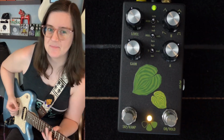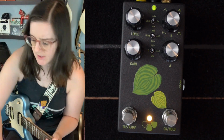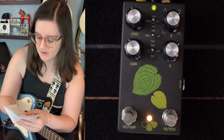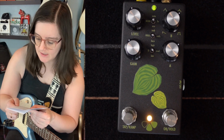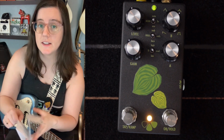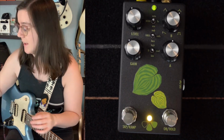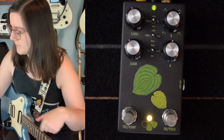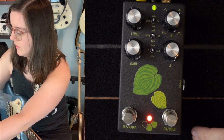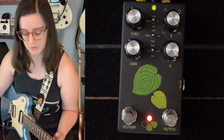Yeah, let me look at something really quickly, because this is the one that I had to read over and over. Yep. Okay. They're all fixed wah settings, so turning this won't do anything. It's all about these, and it's all about this tap and the ramp on this setting. So let me go a little bit wilder with it. It does fade between those things.